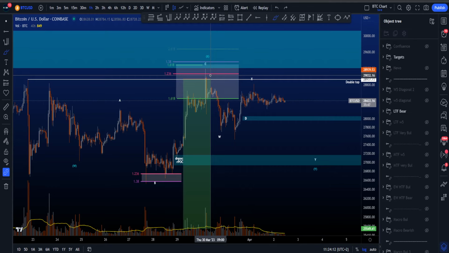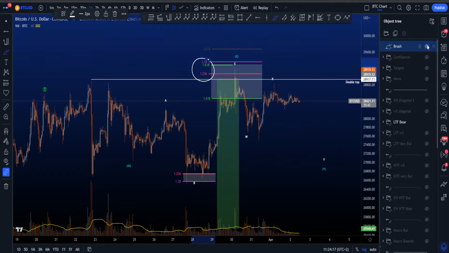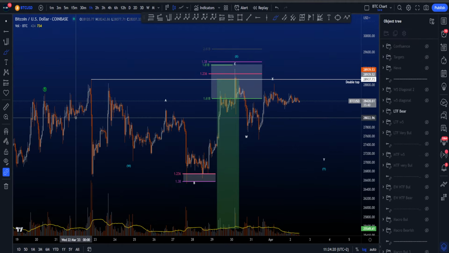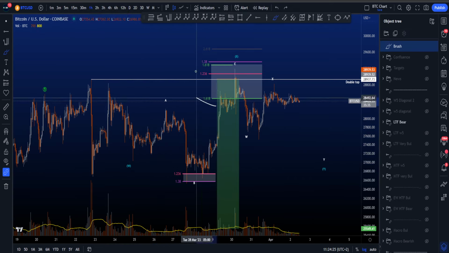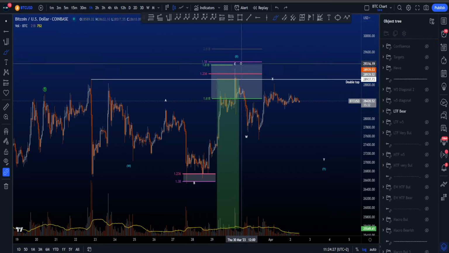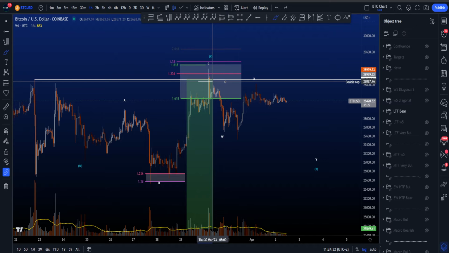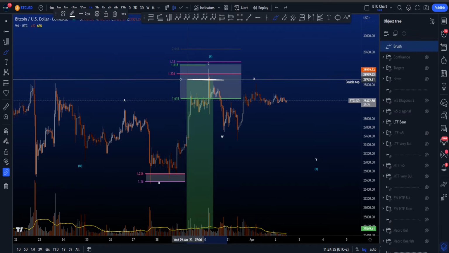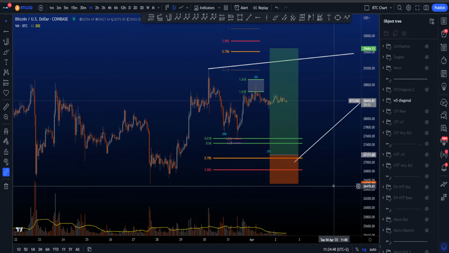The reason this is still a valid scenario is because in this wave X we kind of closed inside the most common target for a wave B in an expanded flat, or in this case a WXY, where this is an ABC. So the white box that you see over here is the target area for this white wave C, which works perfectly fine, and then you'd be looking for 3 waves. Stop loss in this scenario, the only entry was taking the double top over here, which was great, but then stop loss break even, especially with the price action here and expecting more upside, if not already taken profits, of course. Then another scenario is this diagonal.